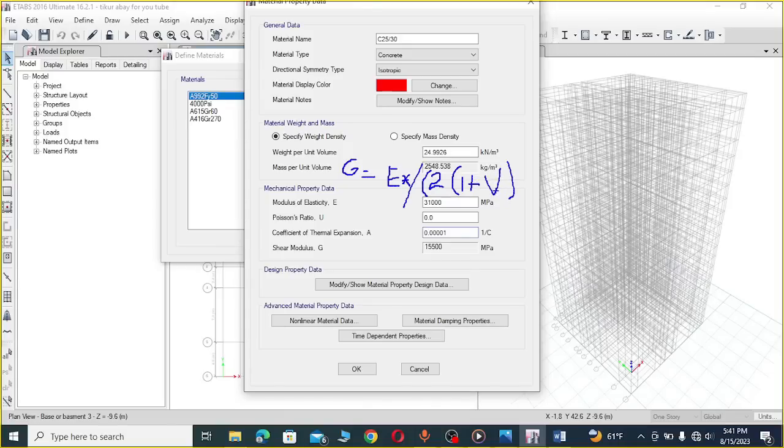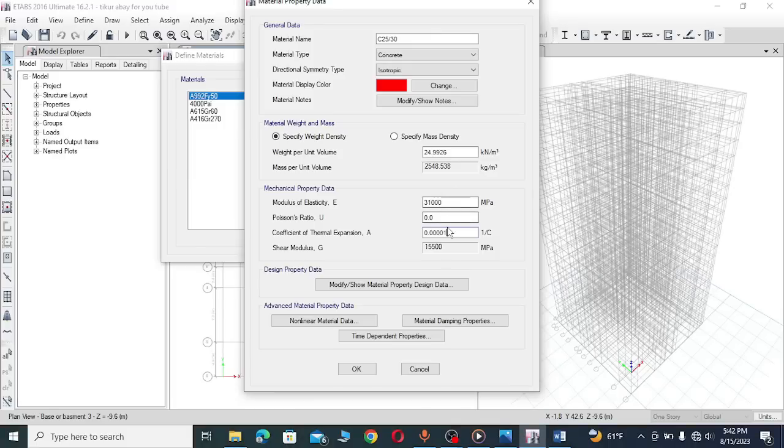As the Poisson's ratio V is taken as 0, 1 plus 0 is 1, so the modulus of elasticity E over 2 is the shear modulus. That means 31,000 divided by 2, which is 15.5 gigapascal. So ETABS will automatically calculate the shear modulus from the provided Poisson's ratio and modulus of elasticity value.